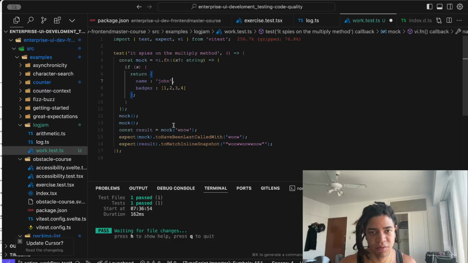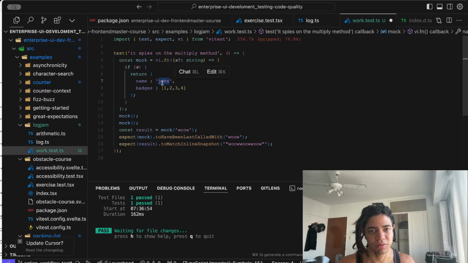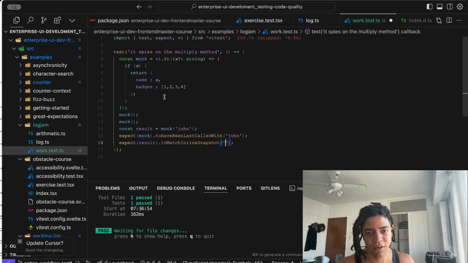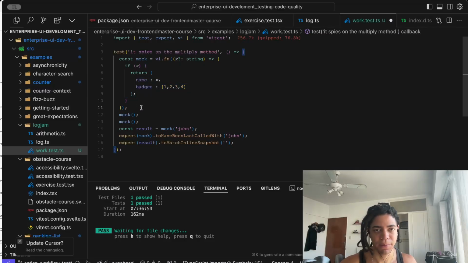So for example, if you pass something, okay, toHaveBeenLastCalledWith this, well, that's going to make more sense, okay? So pass x, you say, hey, I want to pass now John, and I expect that this toMatchInlineSnapshot. It means that we expect to return now an object with this shape.